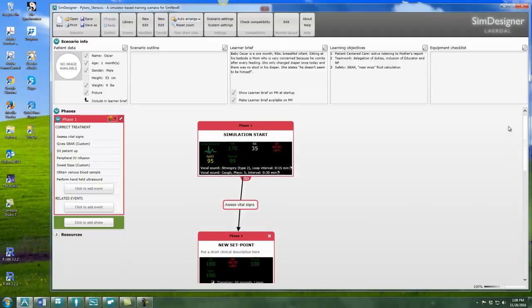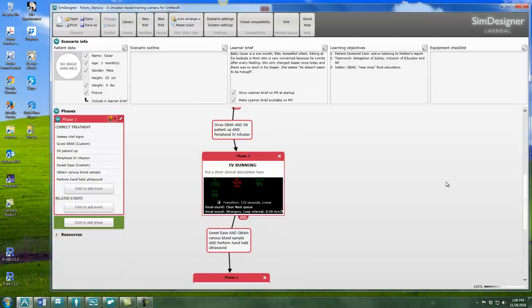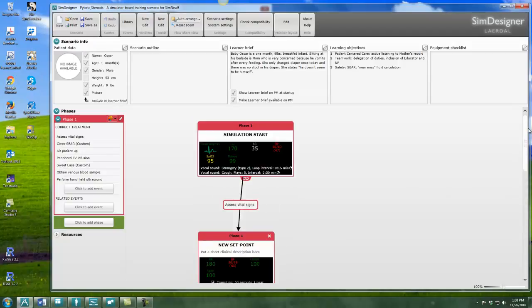The thing to note here is that in the manual mode, you have to type in these parameters, type in these parameters, and type in these parameters. In this automated simulation, these are the simulation phases that will be activated once these trigger points are met. And so the idea is that the correct treatment, as we see here in phase one treatment of the baby, is assess vital signs, set the patient up. These are all the things that need to be done.